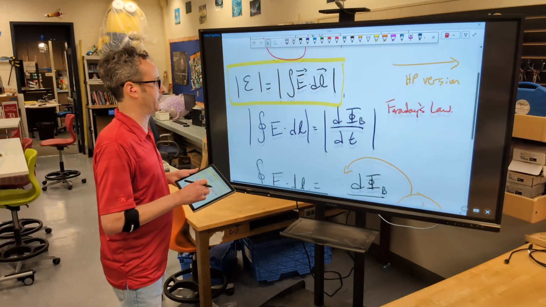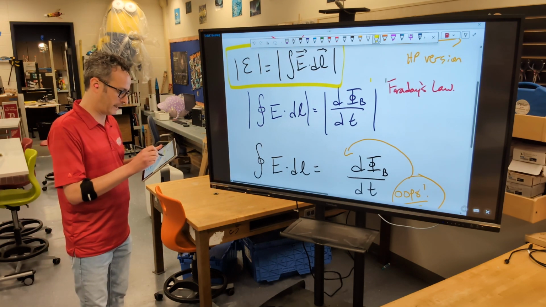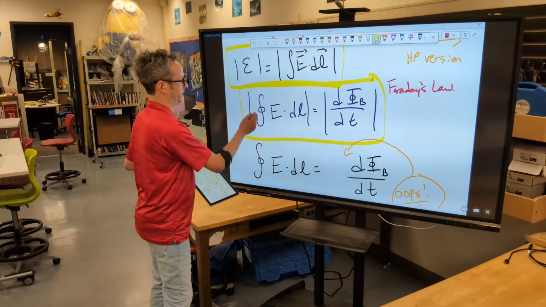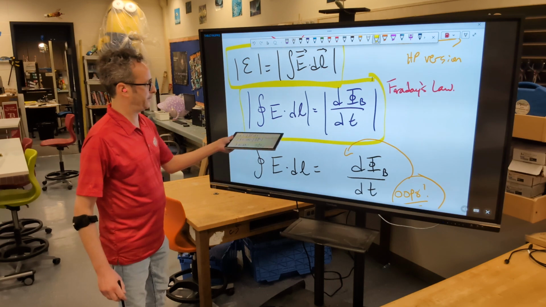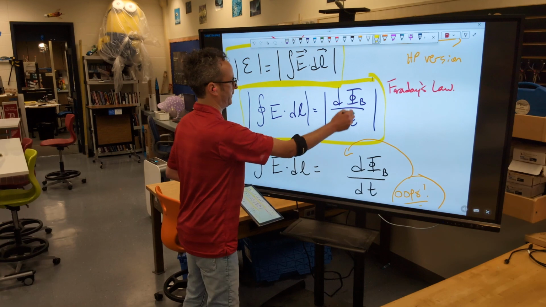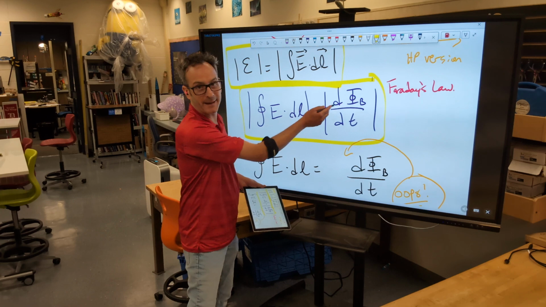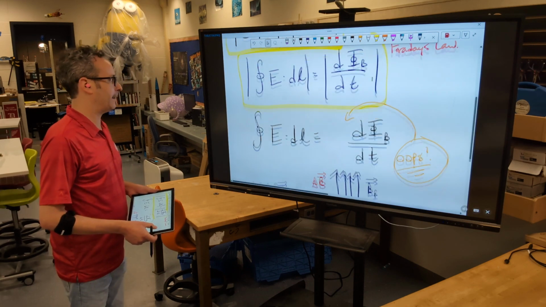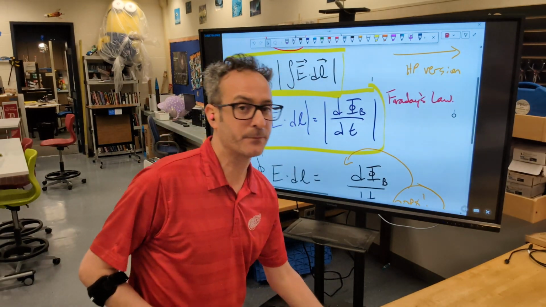Again, I understand if I haven't really explained that well, but basically you got this, and this whole idea here is called Faraday's law. So basically, this is a voltage, but it's a fancier way to write voltage. It's the integral of the electric field dotted with the path that you go, and that's equal to the voltage that gets produced. That's equal to the rate of change of magnetic flux, d/dt. So yes, this is Faraday's law.